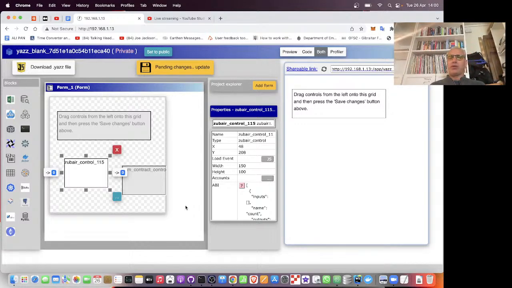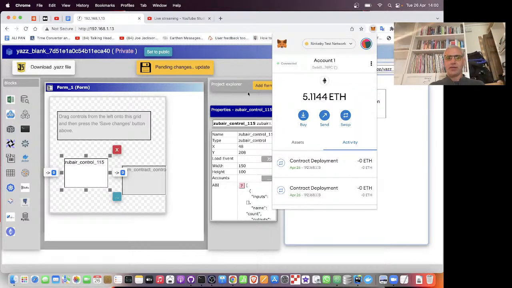What are we doing? We're showing me live coding Yazz, which is a low-code tool to build Web3 web apps. That's it. So what's Web3? It's like crypto apps which use MetaMask to store your coins and data. Okay, that's coins and tokens. This is MetaMask here.